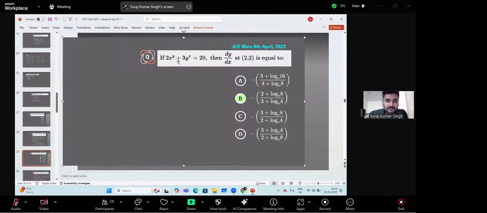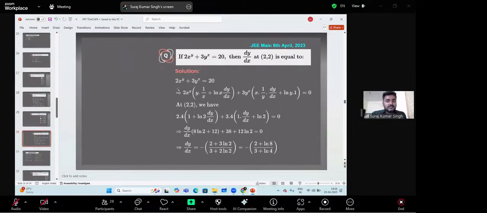So x to the power y and y to the power x: to differentiate this kind of power function, we should use log. Right? So we will use the log concept here. After using the log concept, we know the derivative of x to the power y will come as x to the power y into (y by x plus ln x dy by dx). How will it come? You can take u separately here. Okay, u equals x to the power y. We will take the log on both sides. Log u equals y into log x. Now we can differentiate: y into 1 by x plus ln x into dy by dx will come.